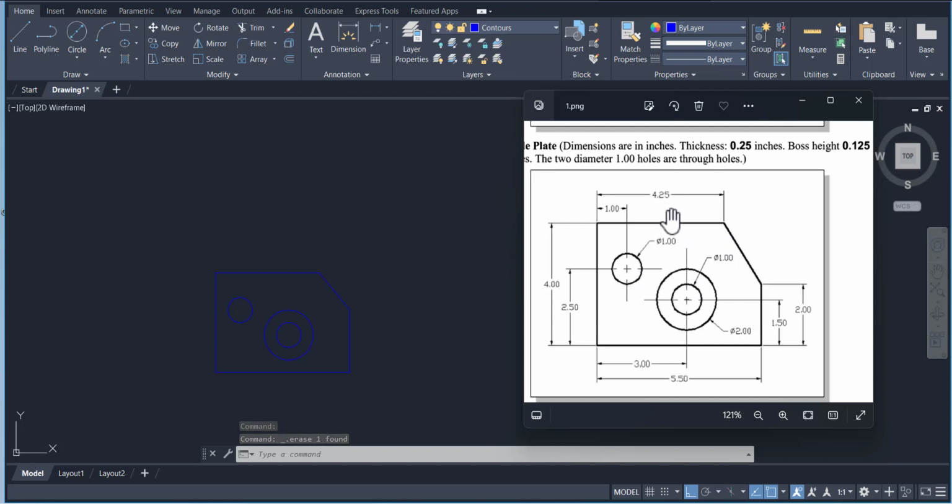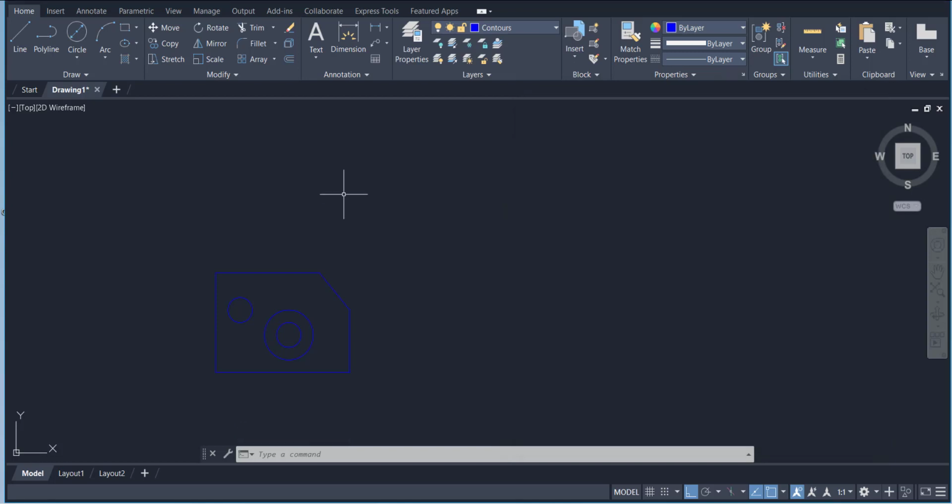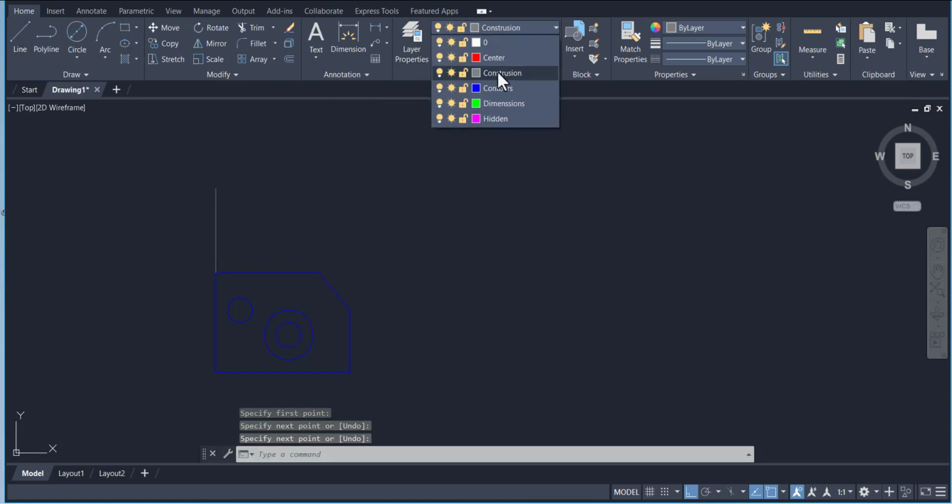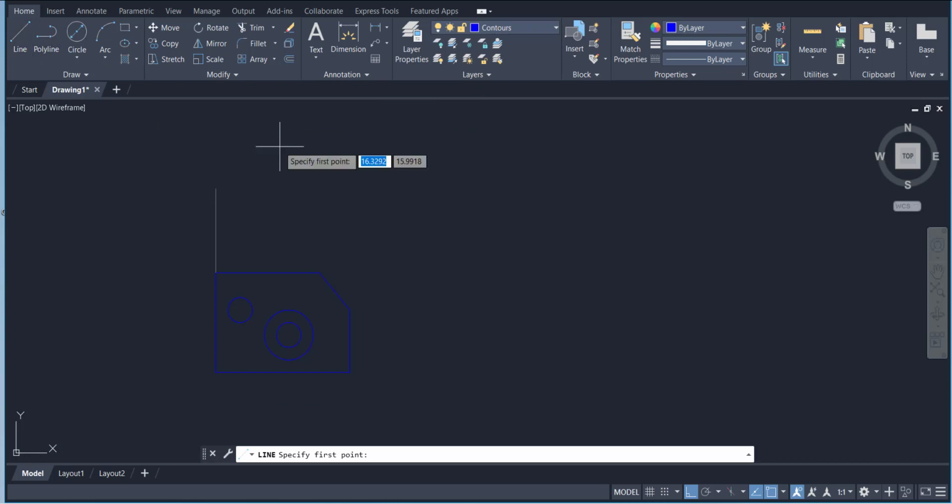Now we have to move on and draw the top view. For the top view I'm going to use construction lines because I have to draw some lines for the construction. So with the line tool, from this point I am going to draw a line like that, and again go to contours. From this point select line, and from here we have to move in this direction.